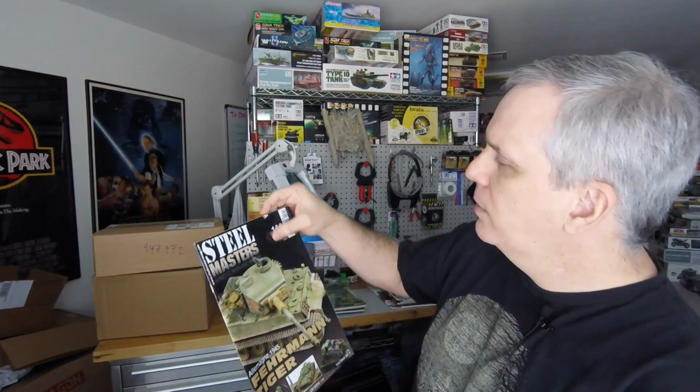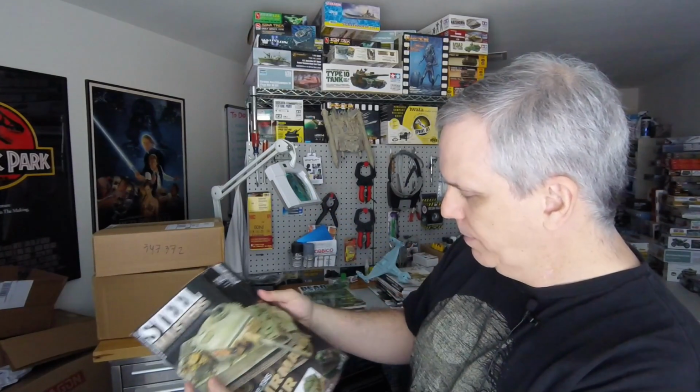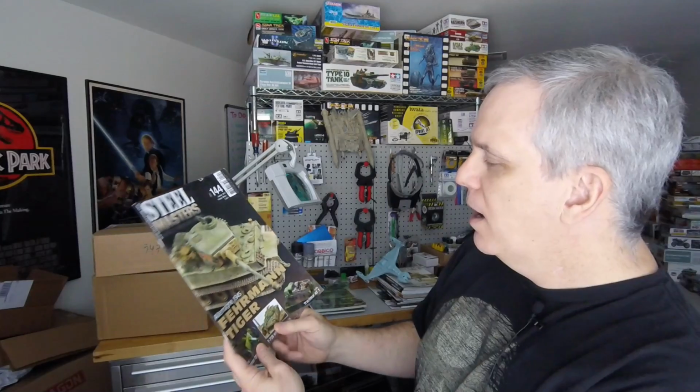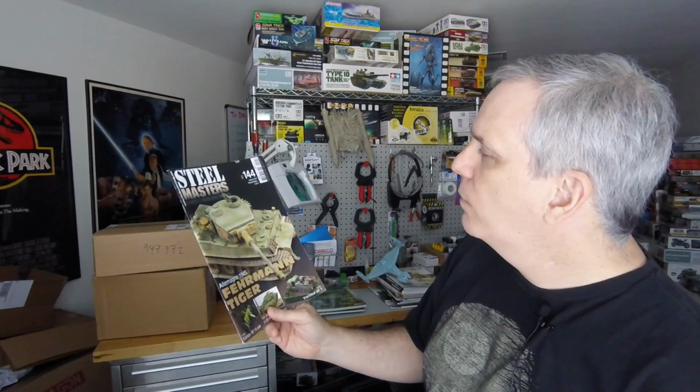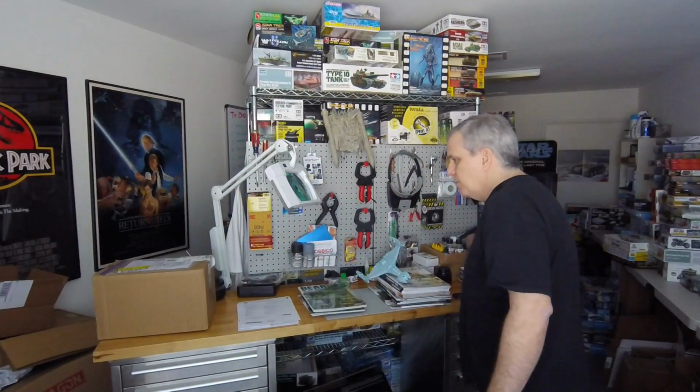All right, looks like from History and Collections, we've gotten Steel Masters number 144, their regular thing. This one got a little beat up getting to me as well. My goodness, mail has not been kind to things. This is the number 144 issue for January, so we're definitely getting that a little bit behind the curve. And what else do we have here? We've got from MRC something in a box.